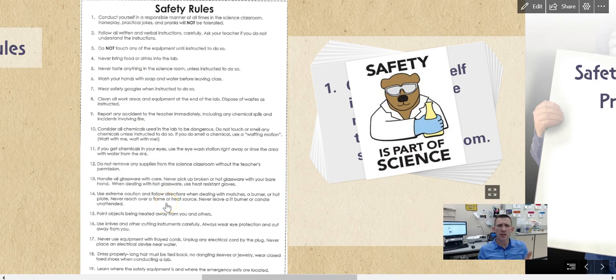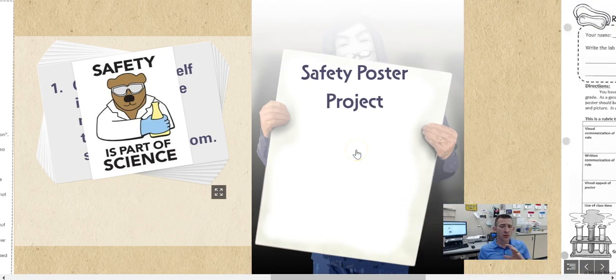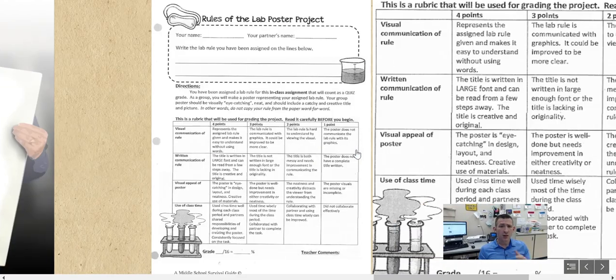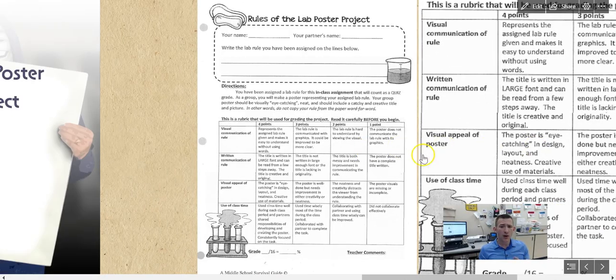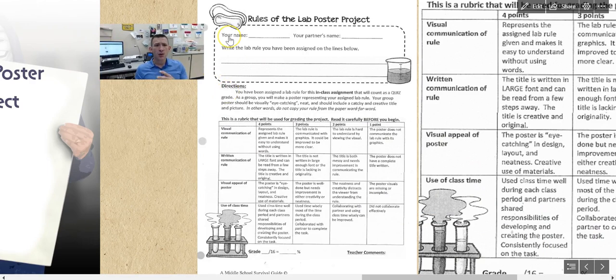Now this is a little bit more detailed than the 10 rules you have in your safety contract, but I got a little bit more granular with this to give us more variety, and plus I wanted to make sure that I was pretty finite about some of these rules so you understood them. Now, I'm going to provide you the poster in class, and it has a rubric. So I want to go over this rubric real quickly with you. When you get a piece of paper, I want your name and your partner's name on the top, and I want you to write down the rule that I assigned you, and it's just at random.